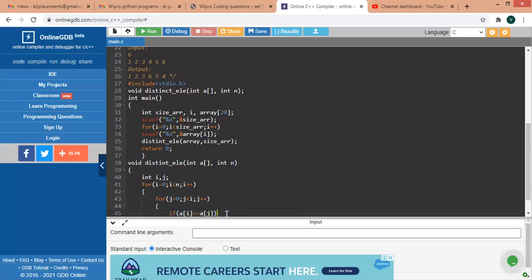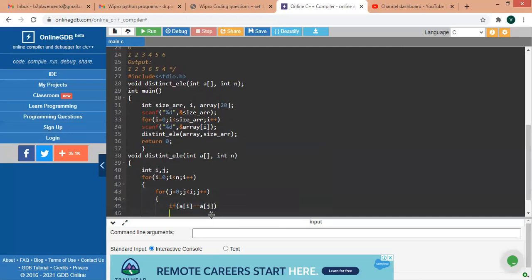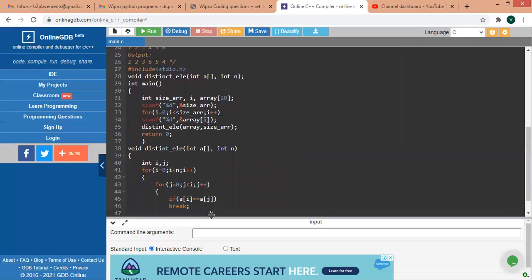Both elements are equal means that element is repeated. If the element is repeated, remove that element from the array. So break. Break means we remove that element, that means we escape that element from that array list.